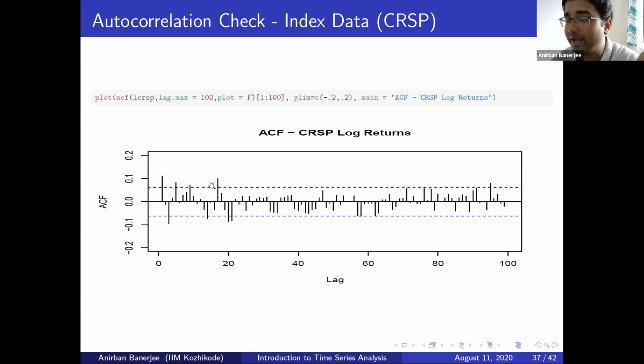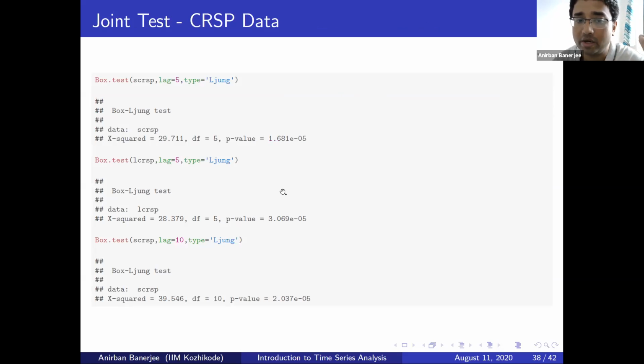How do I make that decision based on the Ljung-Box test? Let's see how the threshold limits work. It is two standard errors around the mean, which is basically the plot. But don't worry, we are not going to use those lines to make the comment. For that, we'll use the Ljung-Box test. I just showed you the Ljung-Box test statistic some time back, right? So here we are going to use the Ljung-Box test.